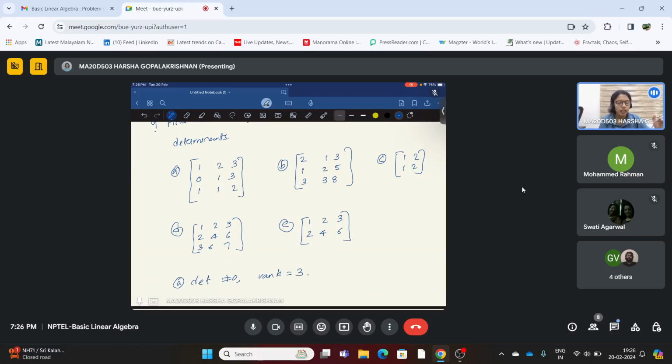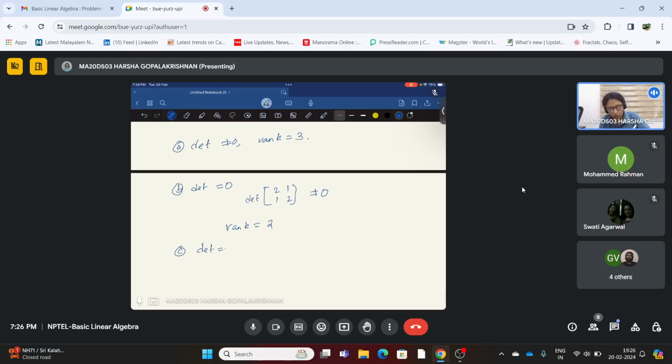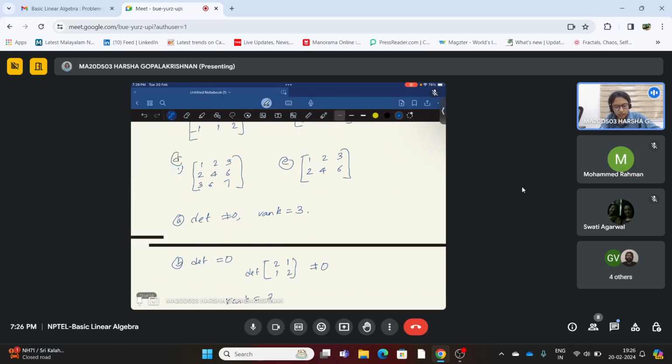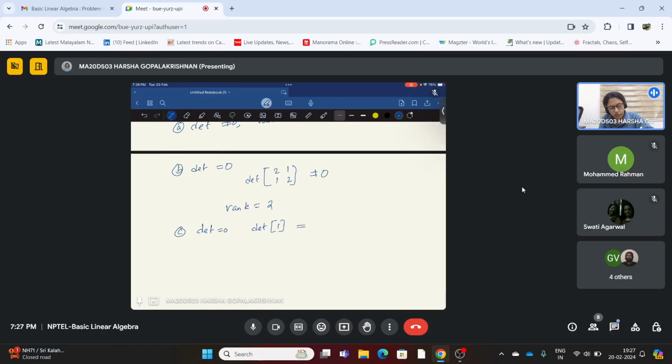Okay, now the option like rank 2 is not possible because it is a 2 by 2 matrix with the 0 determinant. Now we will go to the square matrix, sub-square matrix of order 1. So we can take the matrix here determinant equal to 0, but determinant of the submatrix of order 1, that is the first element 1 itself I am taking. Okay, it is non-zero, so rank equal to 1.